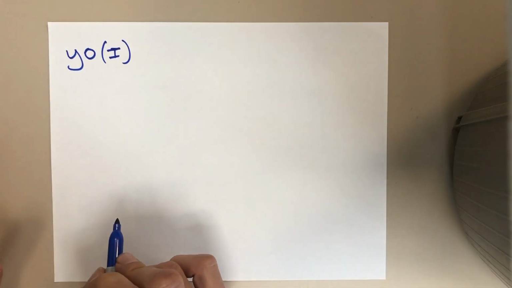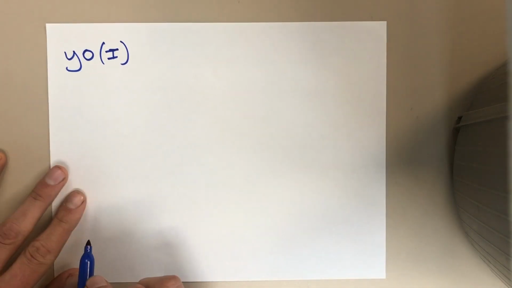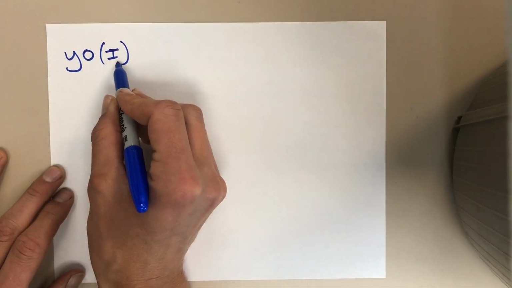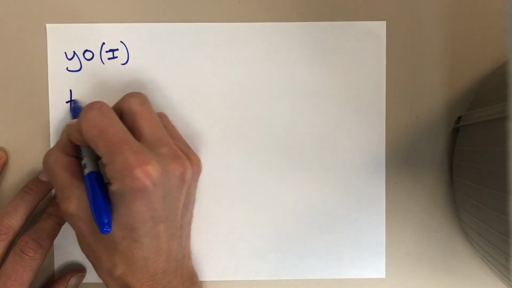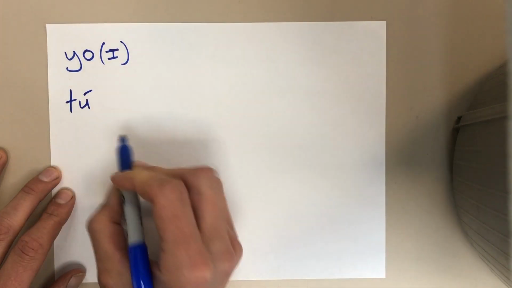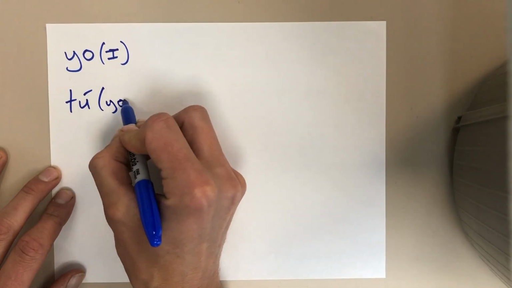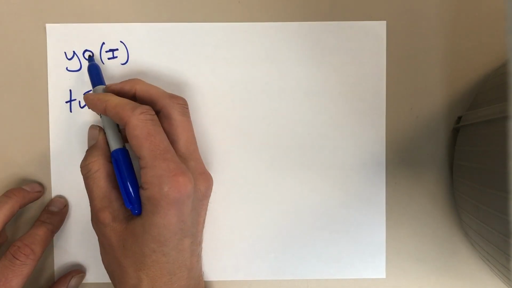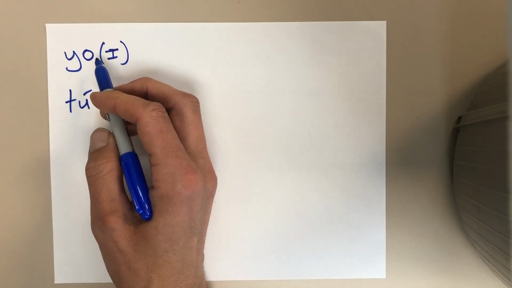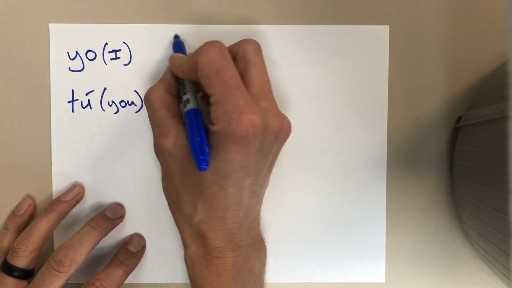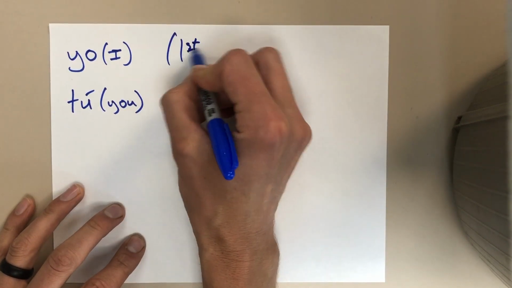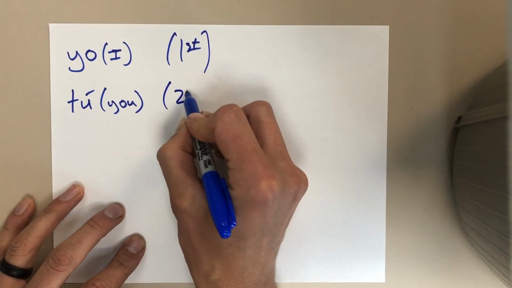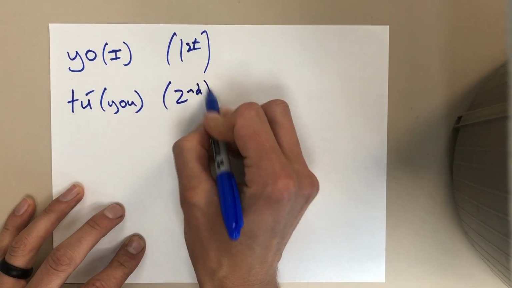In Spanish, we have basically 6 possible ways to conjugate a verb. And really, we have 5 because, sorry, Spain, we're leaving you out. So we have yo. What's yo mean? I. Good. And we have tú. What's tú mean? You. Good. Those ones are easy. And that's singular. It's me, so we call it first person singular. You is then second person.